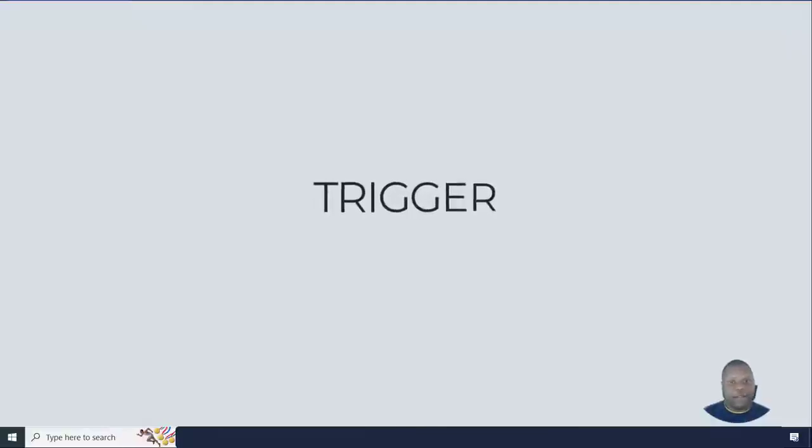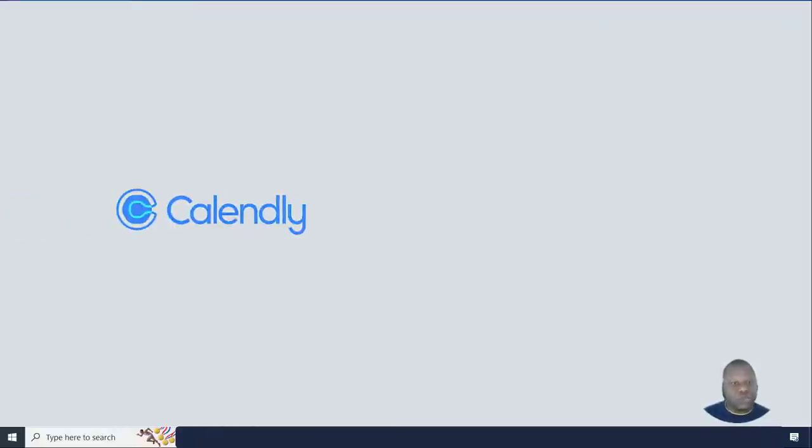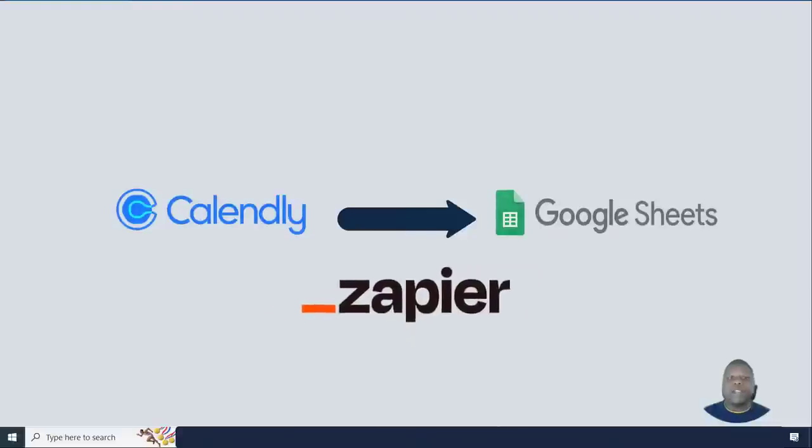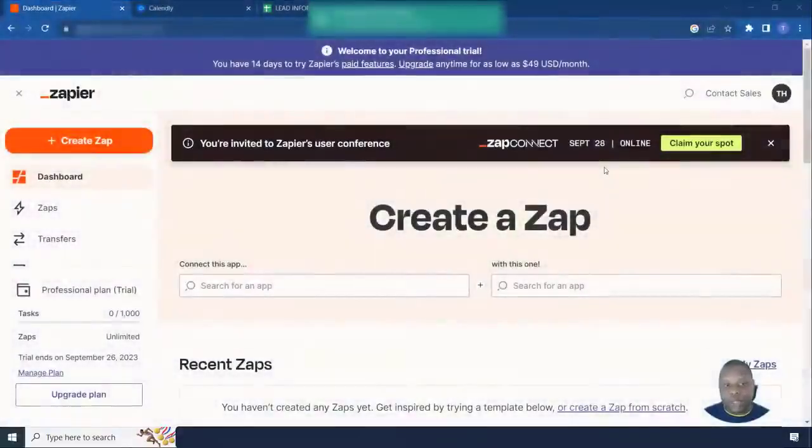Today we're going to make a very simple example that will make you understand how Zapier works. There is a scheduling software called Calendly. It helps to schedule meetings for you automatically. There's also Google Sheets, which we can use to store information. It's just a spreadsheet. So we're going to connect these two apps using Zapier. It's actually the glue between these two applications that we're going to be working with.